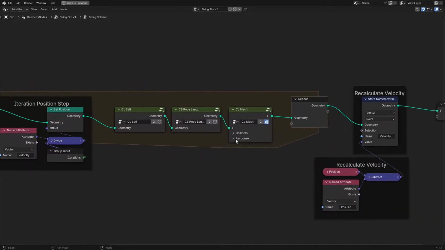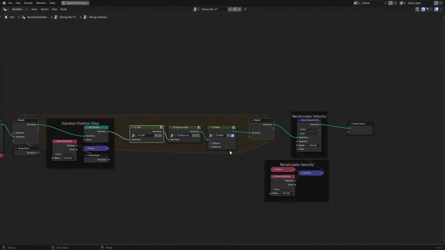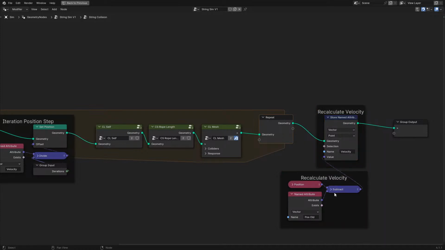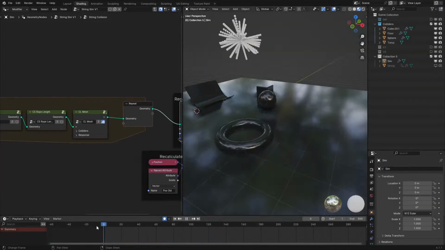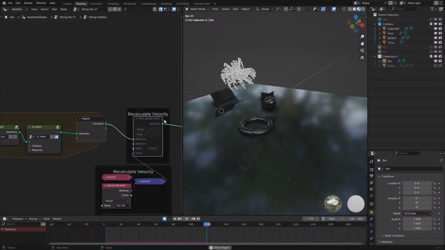Then afterwards, since some of the positions get offset without recalculating the velocity, I just do a velocity recalculation after the fact. Which, if I were to disable this, we would see that it doesn't quite look right. But the friction and all that works as intended.